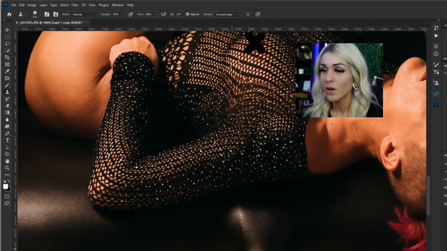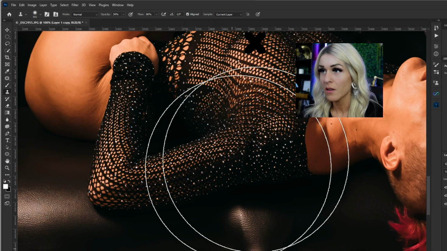So I'm going to edit a photo of me, and I'm going to show you all my stretch marks, scars, cellulite, varicose veins, wrinkles, body hair. I'm going to show you all the things because those are very normal. Congratulations, you're human.